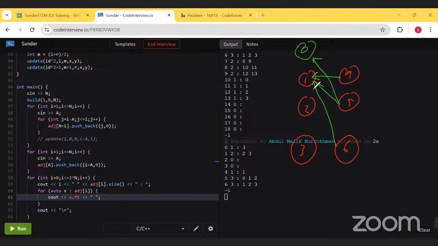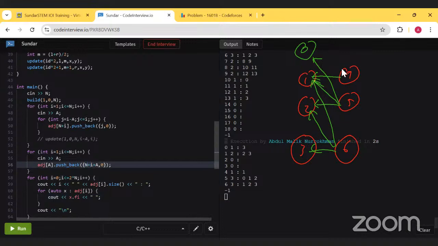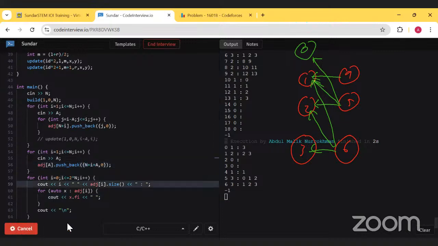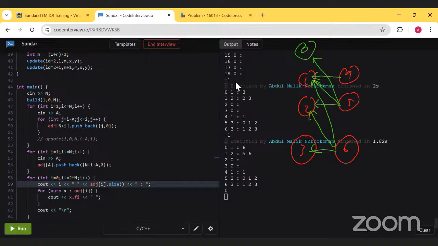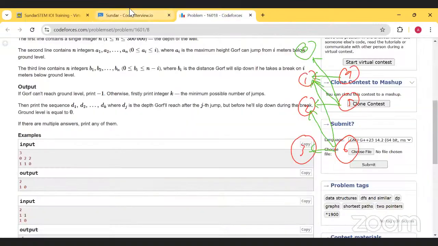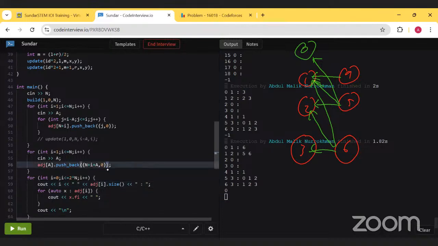This is also 2. And then 1, 1, 0. From this flip into this. Okay, I think this is n plus i plus a.